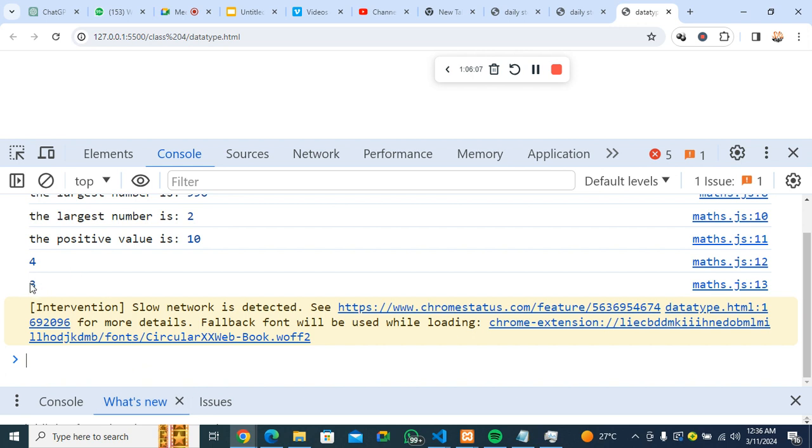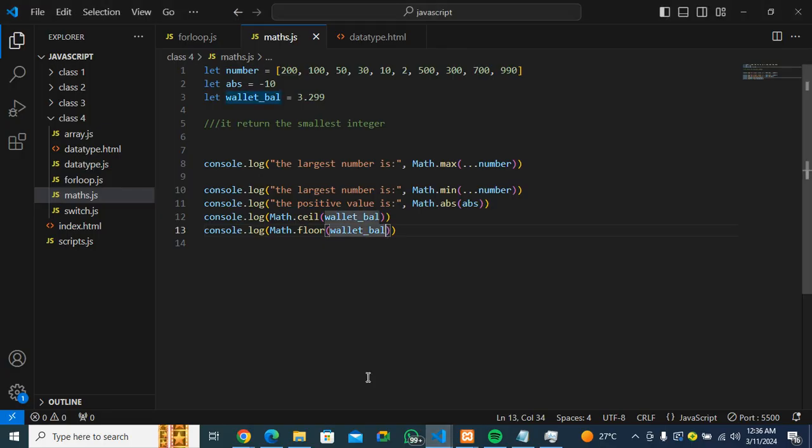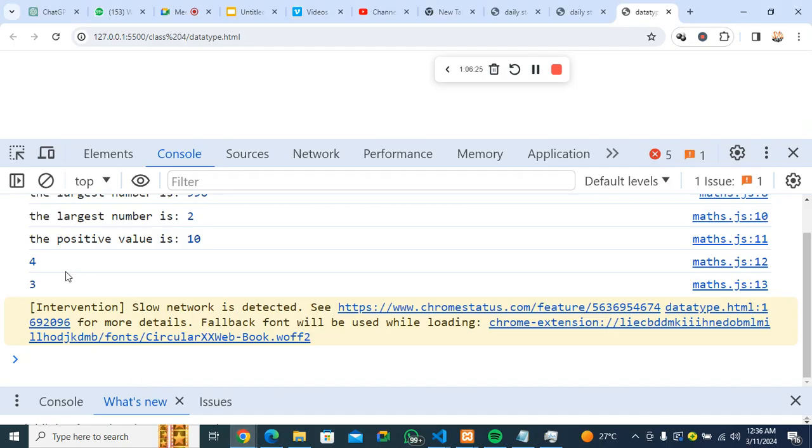This will give you 3, right? So remember, floor will give you a number that is lesser than. Even though you have 3.999, and then we come here, it will still give you 3. So it will not go more than this.